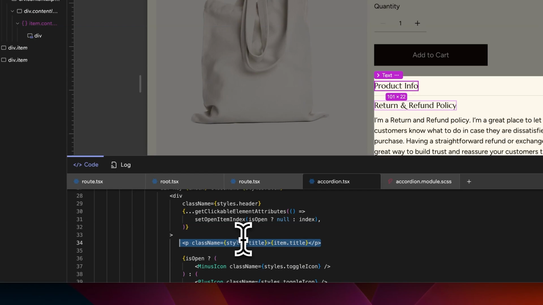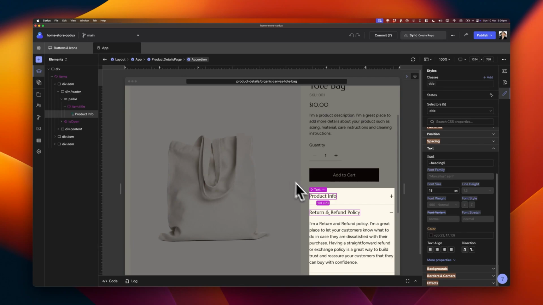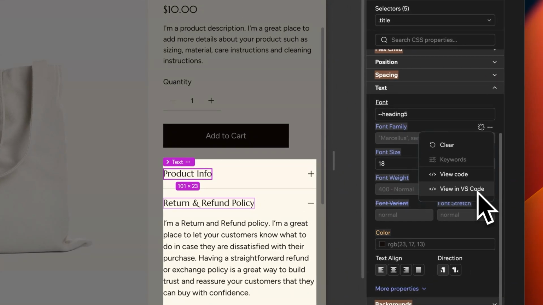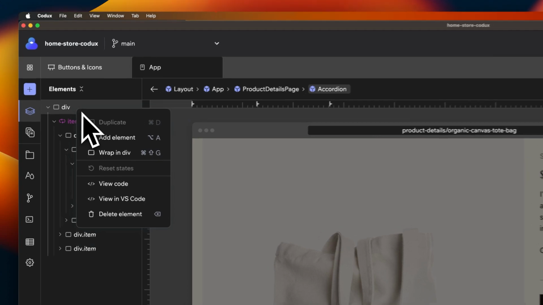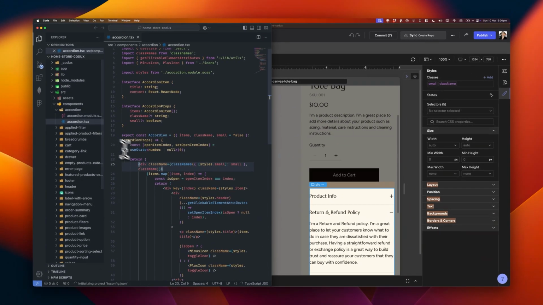All of this is great so far, but there are some extensions I like in VS Code. And this is where Codux also has a great feature that allows you to open up any styling, such as this one here for the font family, in VS Code, and it'll take you directly to that styling file. This is the same with components. I can view this component inside of VS Code and it takes me directly to the folder that it's located in.